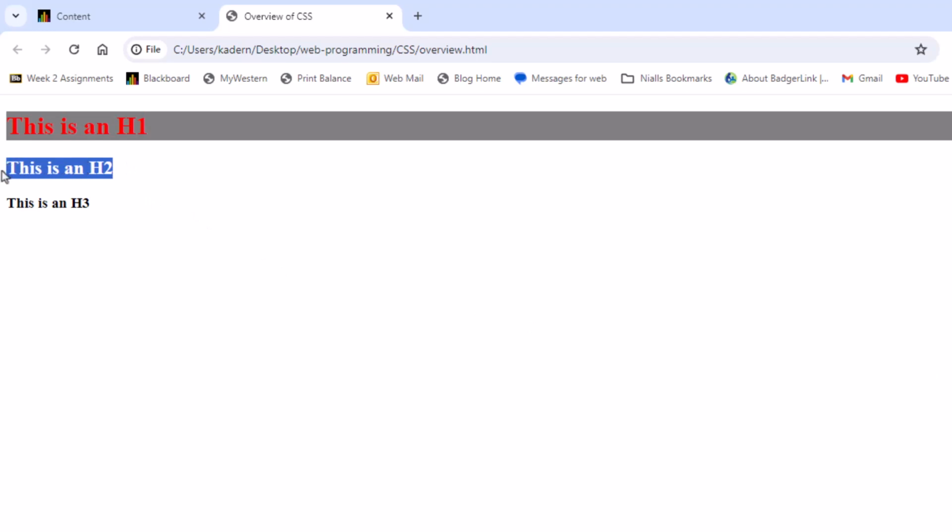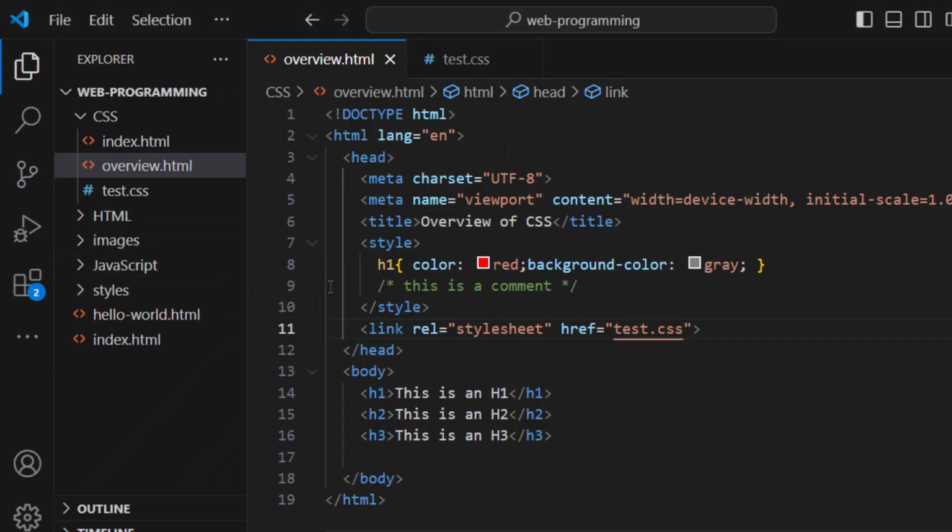Okay, so now that's the better way to incorporate CSS code into a web page, and the reason for that is that if you use a style element like this for all of your web pages, then you have to duplicate your code in every single web page. But by using a style sheet, you can link all of your web pages to that one style sheet, and then you don't have to repeat any code. You don't have to duplicate any code. So in our final project for the course, we'll be making sure that we're linking to a style sheet. That's going to be our approach here.